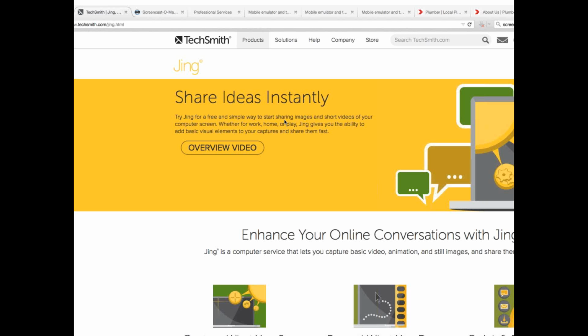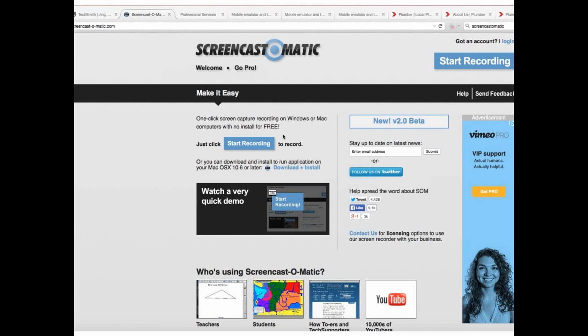So I'll move on. Of course, I wanted to say, what tools do you need to do this method? You're going to need screen capture software. So TechSmith.com, Jing is free, or Screencast-O-Matic. You can use it free or pay $15 a year to get the Pro Edition.